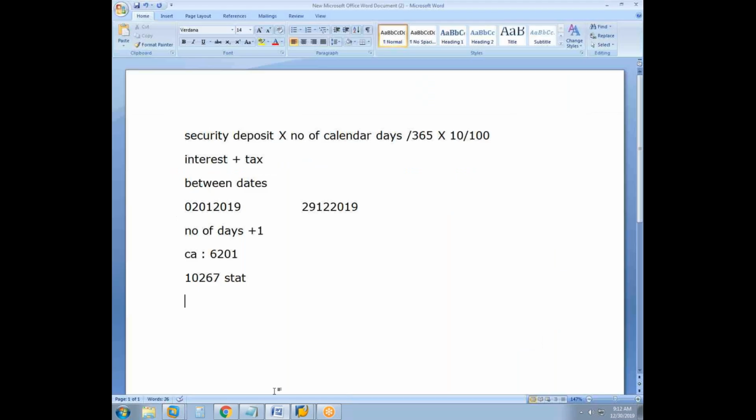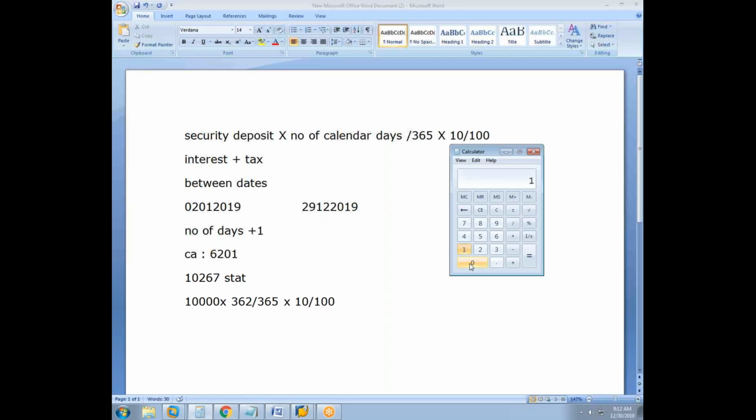So our value should be 10,000 rupees, that is the security deposit, into 362 divided by 365, into 10% divided by 100. Let us see how much it comes to.